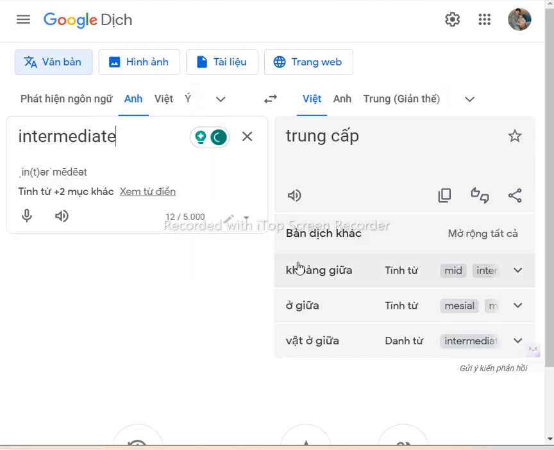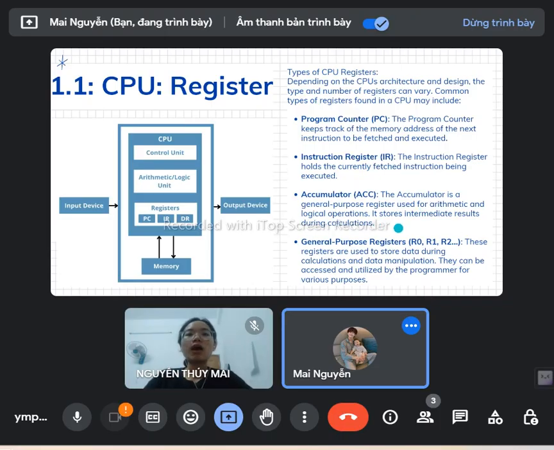intermediate, which means in between. You can simply understand it as a variable, a unit which is used to store some variable or some data, some parameter, like an operand, to store something.